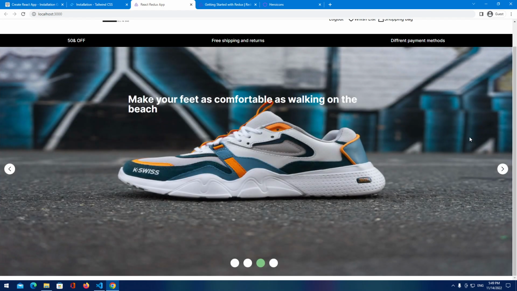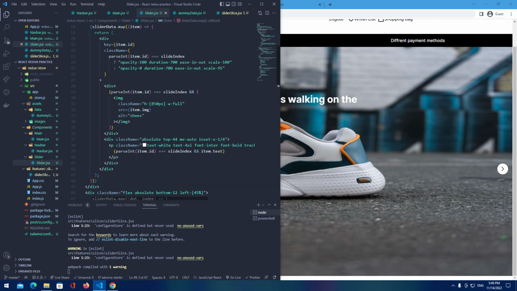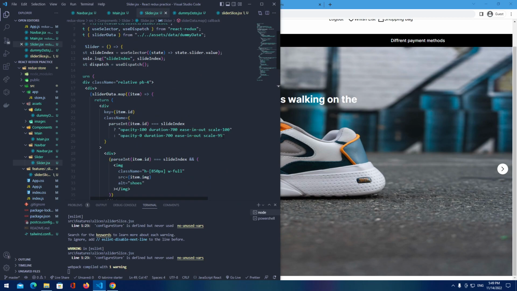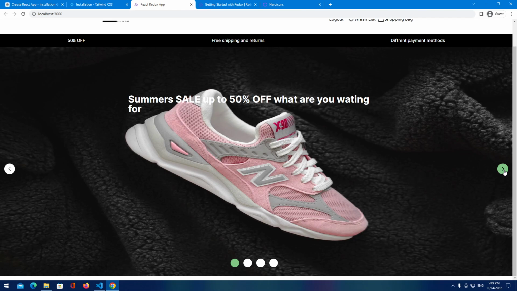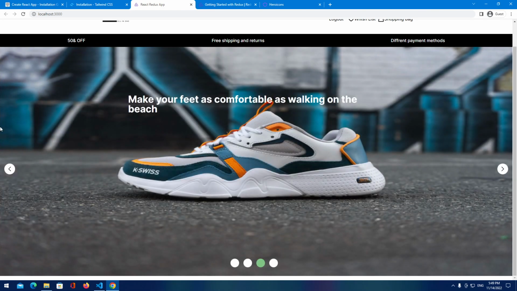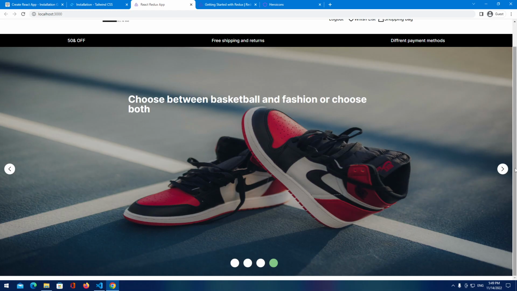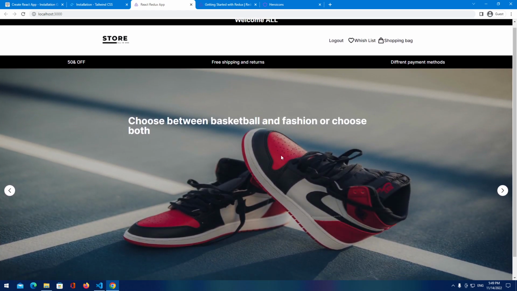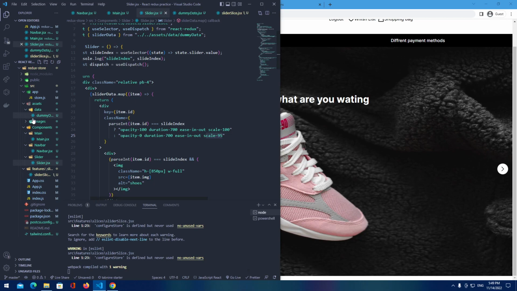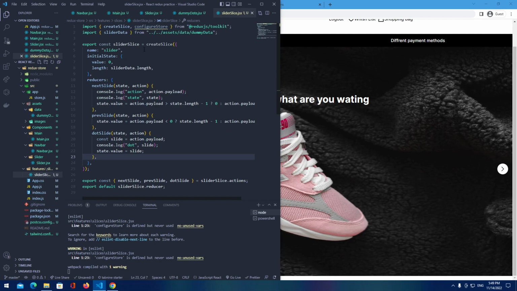As you can see, there is also a little animation that we provided here: scale is 100, otherwise it's 95. We got some duration, so when we click, the image is popping from the background, as you can see here in the right or left corners. Everything is working, our dots are functional, and yeah, this is it for our carousel. This is it for our first slide, or slice I mean, for React Redux.